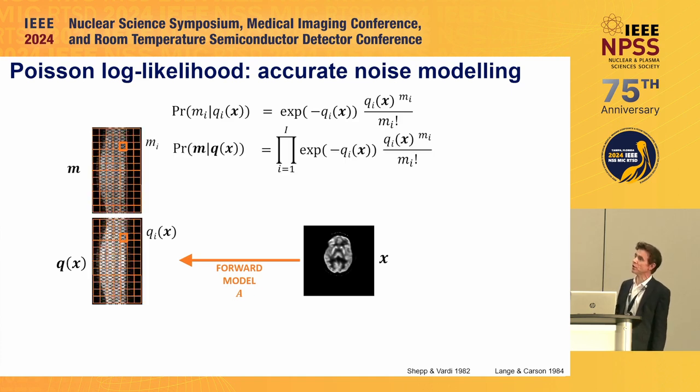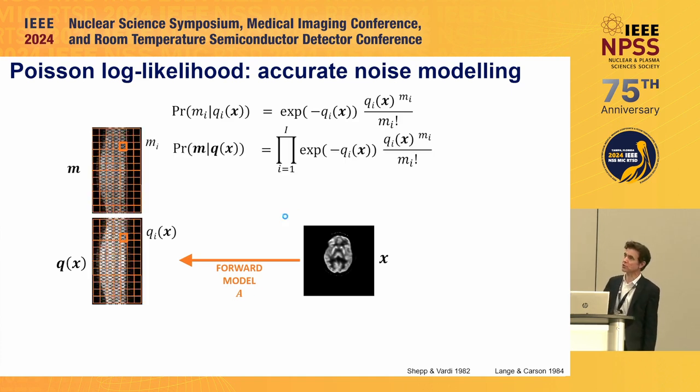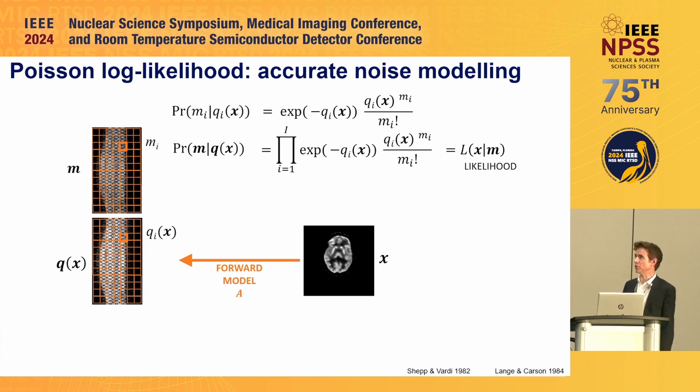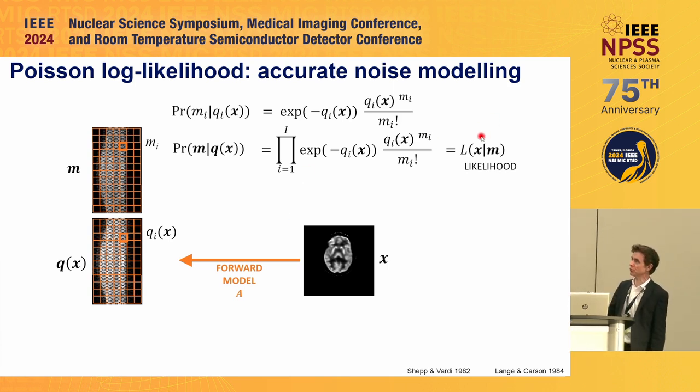And then we define the likelihood, the Poisson likelihood, as considering all of the measured data bins relative to all of the data bins that we've modeled. So this gives us the probability of all of those measured counts being those certain values if the mean is given by q, which indeed is related to our image X. So any image X will deliver a value of the Poisson likelihood. And that's what I'm showing here. That's why I'm writing it in this form, to say what is the likelihood of any given image X given some fixed measured data set.